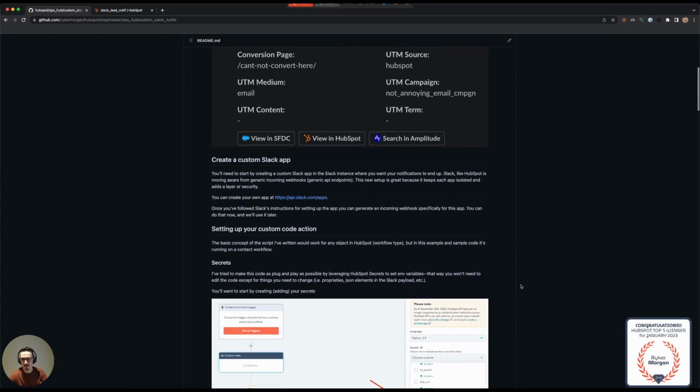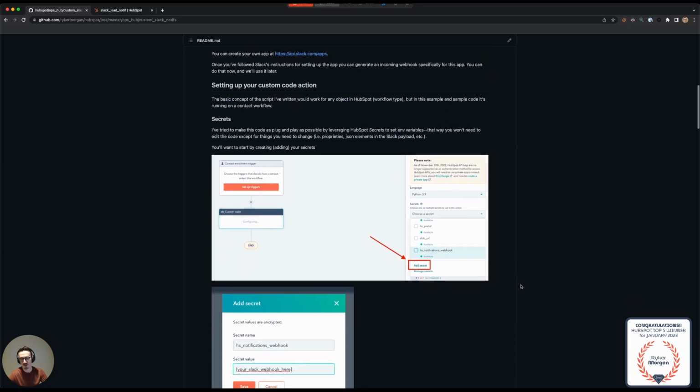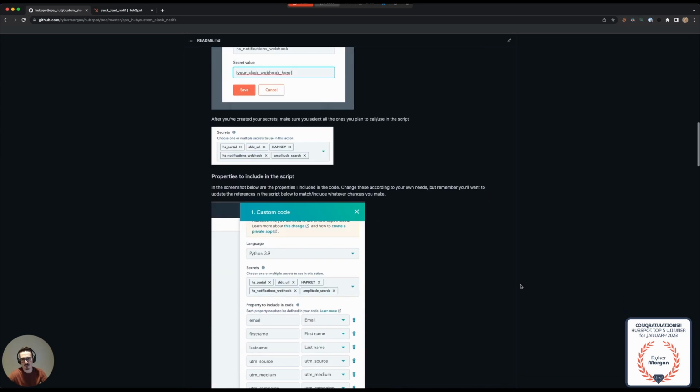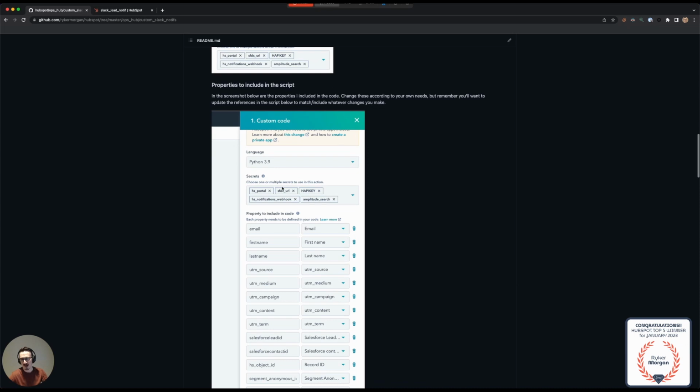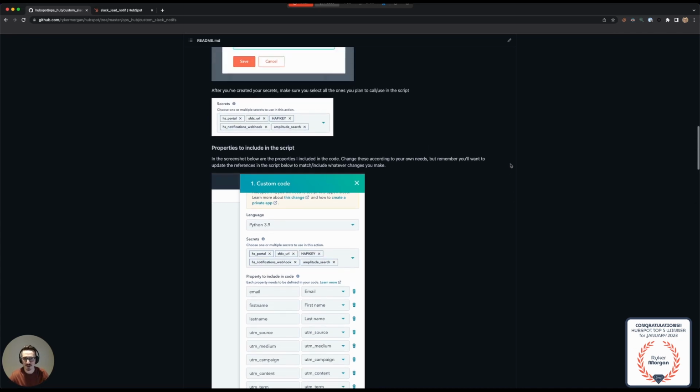So ultimately what I did in the code was I added everything needed to run this as secrets. And obviously some of these things are not secrets. They don't contain information that is pertinent just to your business or private to your business, but it makes it easy to pick these up and use them from workflow to workflow as I reuse this code against other objects inside of HubSpot.